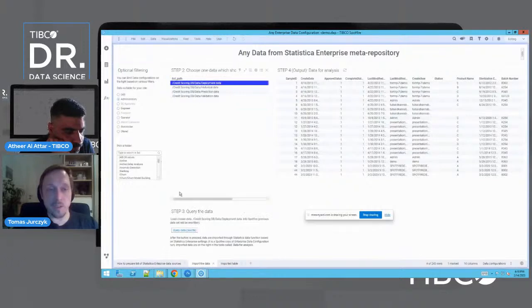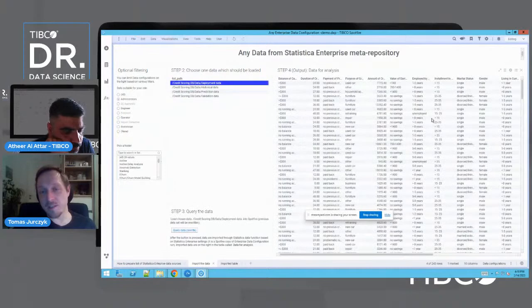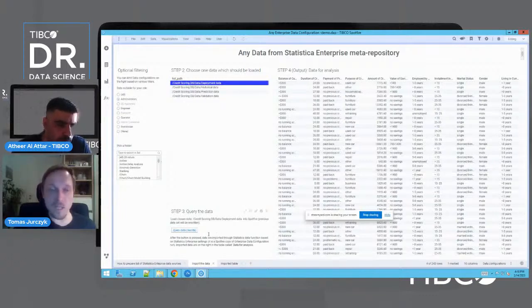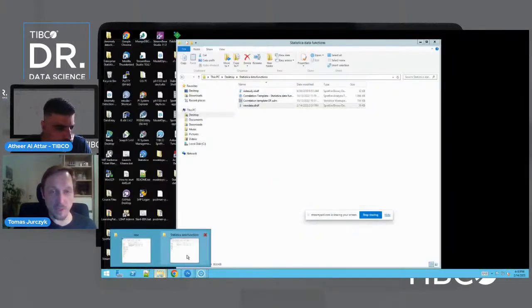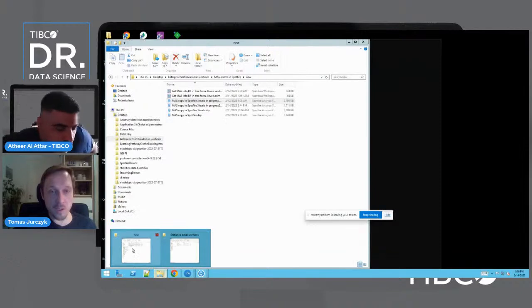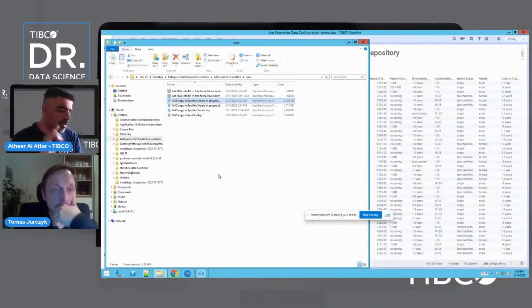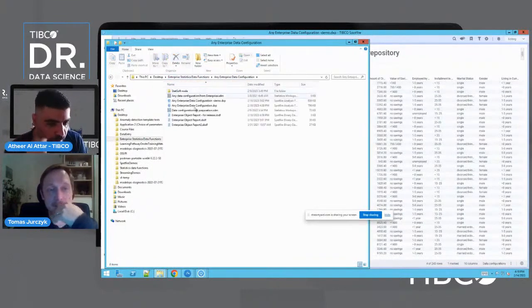And then you will pick one of these data sources. You will quick query data, and now we have our clever data function, which is in fact bringing back a new data source, new data. This is the data from some query defined in Statistica. And only to have some fun, I will show you. This is great. So you're basically running queries against Statistica objects from Spotfire here, right?